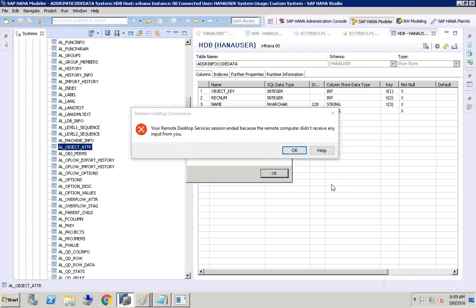We don't get SLT, we don't get BODS. But if you have a requirement to move data from one system to a different system, obviously we need SLT. Even though you have memory, we need additional components to move data between systems. Then we purchase Enterprise Edition. SLT is not available in the Basic Edition, it is available in the Enterprise Edition.